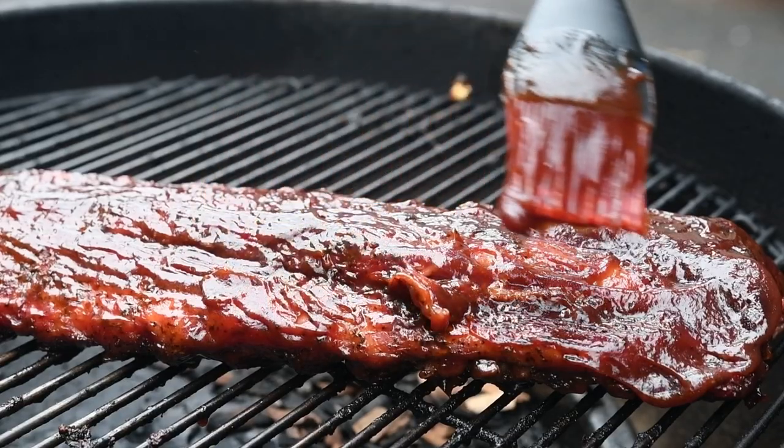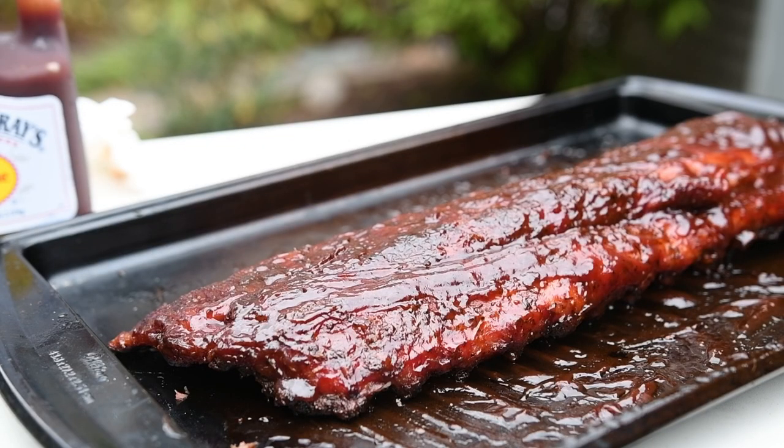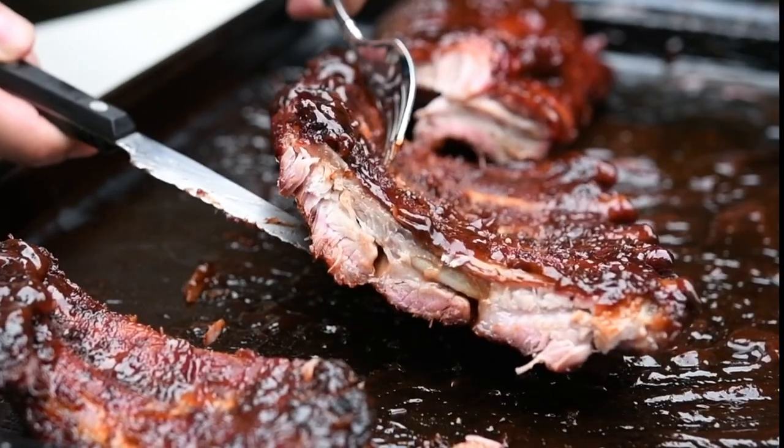I put those back on for a few more minutes so the sauce can caramelize, add some more layers. Then it's time to take these off, and perfection. Baby back ribs made on the Weber kettle with a Spider 22 attachment. You know, it's hard to see on camera, but there is a nice pink smoke ring. Let's try them.